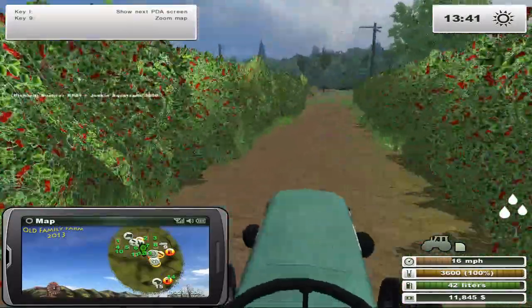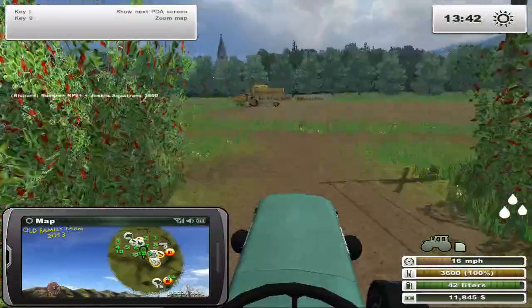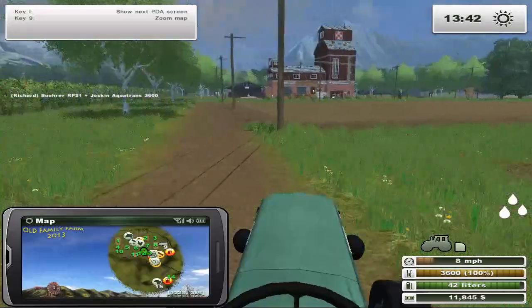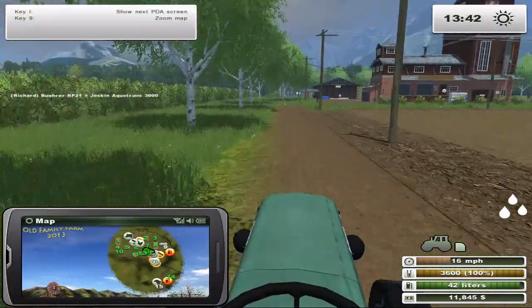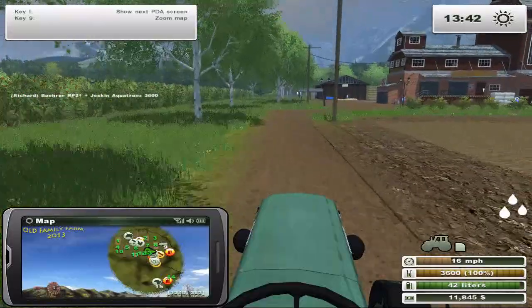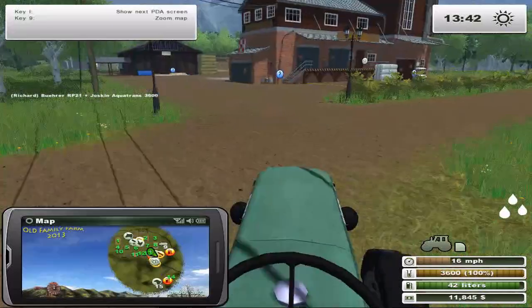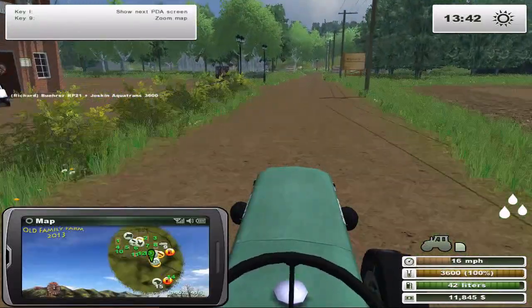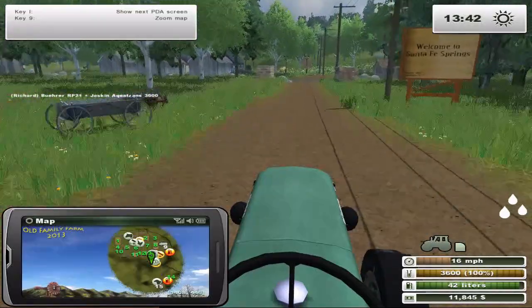Whoa. Tractor me now, dude. Watch for your driving. Hay and Feed Town, Milkmaid Dairy. Okay. I've been thinking we need to go this way. And the hay and feed, that's where you end up selling most of your stuff. You can sell straw back there. You can sell most of your grains and such here. You can also buy stuff, which is kind of cool.